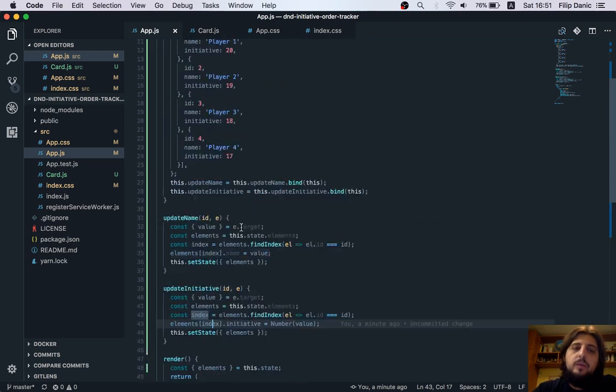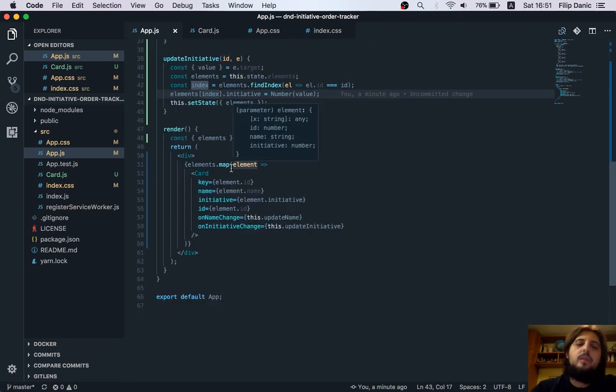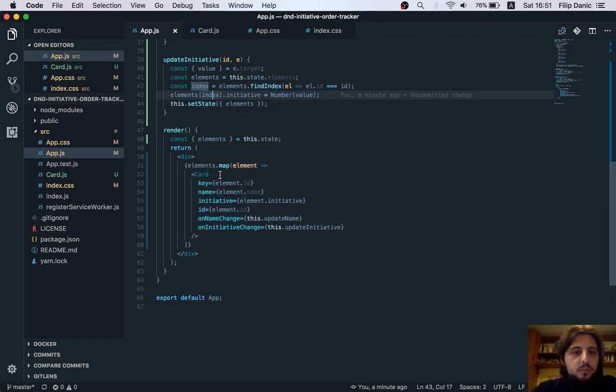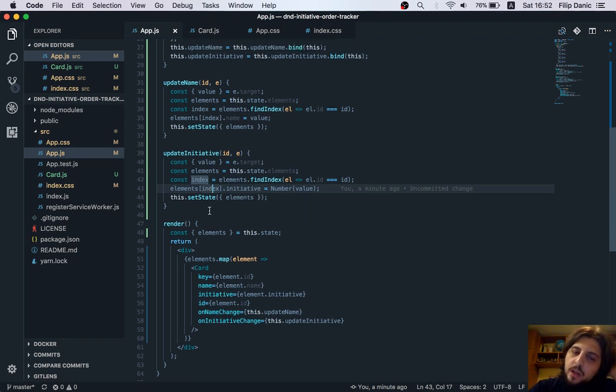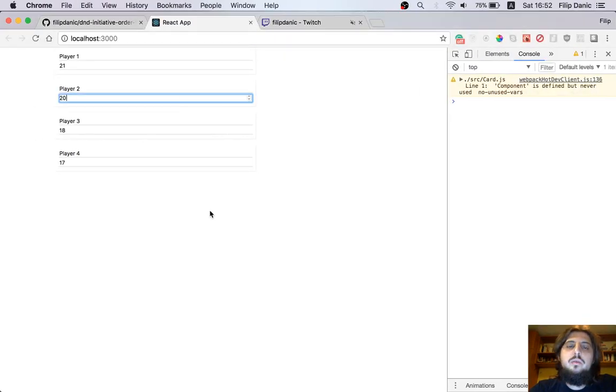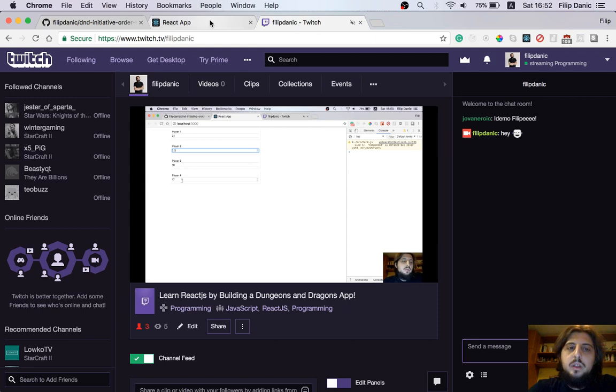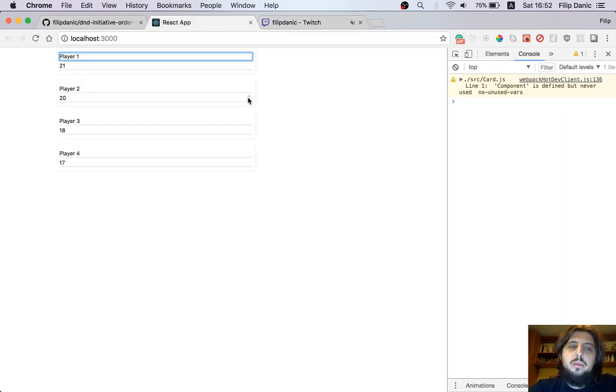We could also not do that and instead just sort it here before we map it out into the interface. Potentially, we might want to do it here because there's no need to sort everything every time the component renders. It means that you would be repeating the sorting function even when someone is changing the name, even though the name doesn't impact the sort itself. So maybe we should do something else instead.